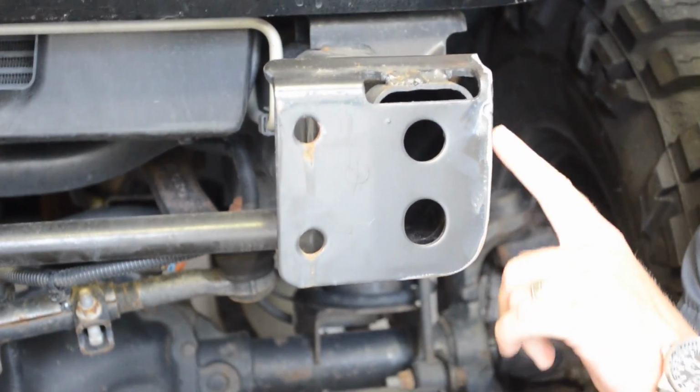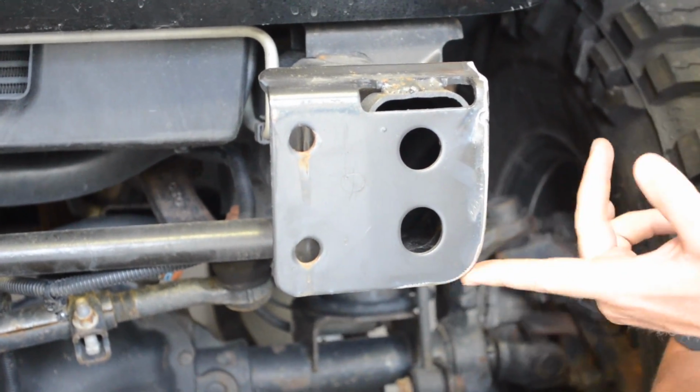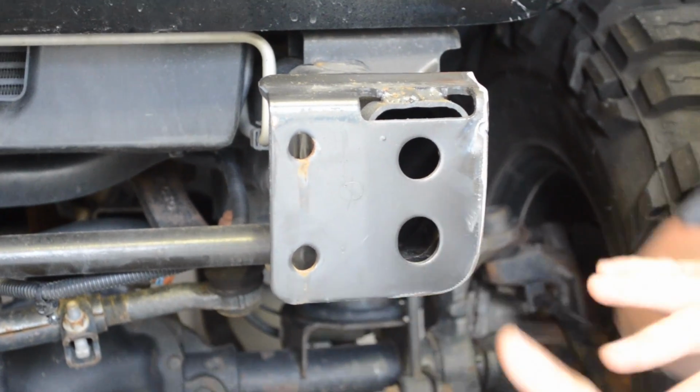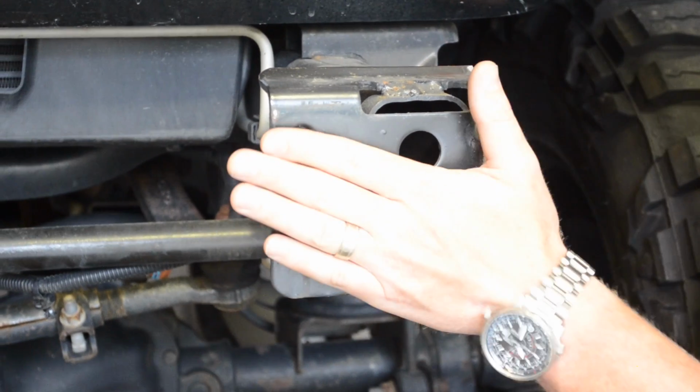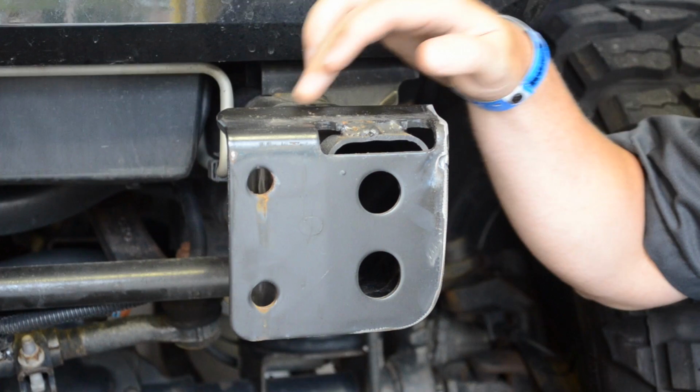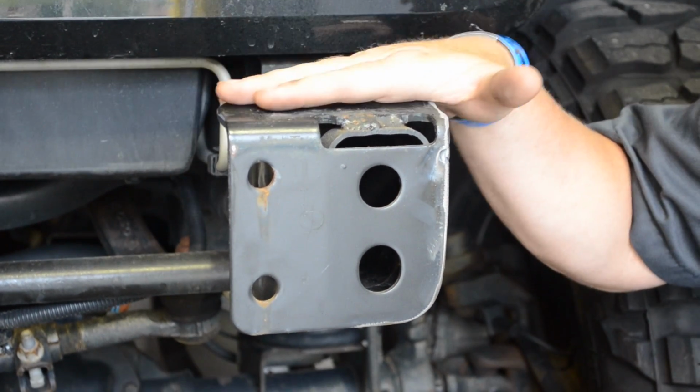Now that we've trimmed the edge of the frame horn and put a radius in the bottom corner to seat the bumper up against the frame horn, now we're going to grab the bumper, test fit it up against the frame horn, make sure it seats. If it's not seated all the way, take a look at this radius lip here, and if it looks like it's interfering, let's just knock it down a little bit.